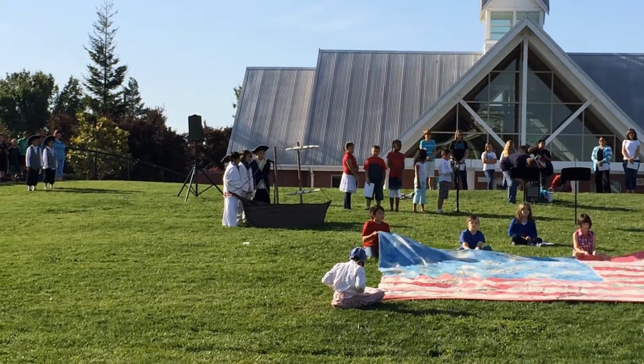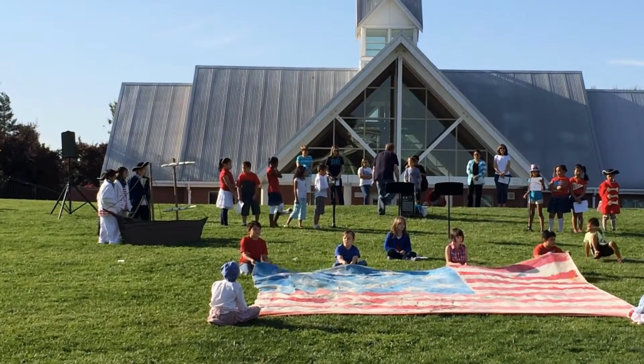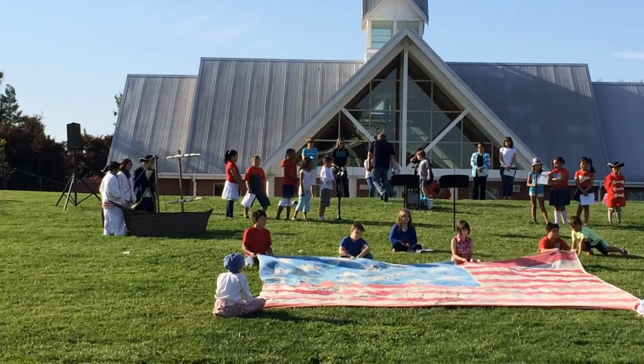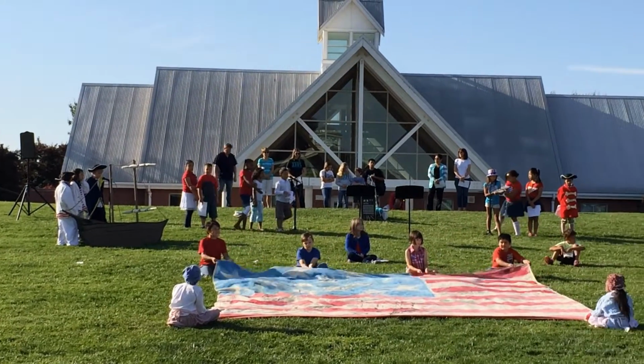chose 2 brave men. Mr. John Skinner was in charge of the prisoner exchanges with the British. Mr. Francis Scott Key was a lawyer in Baltimore. Both men agreed to go.